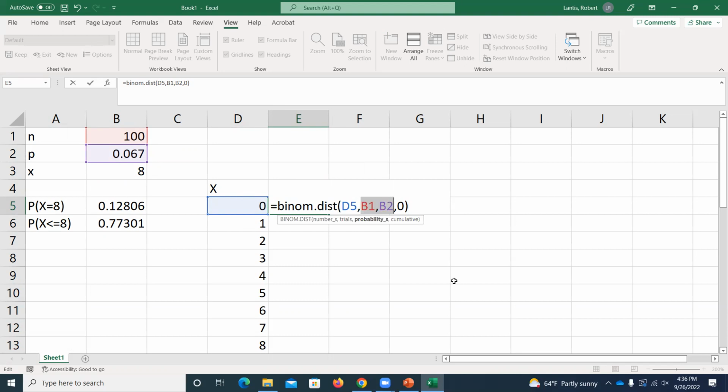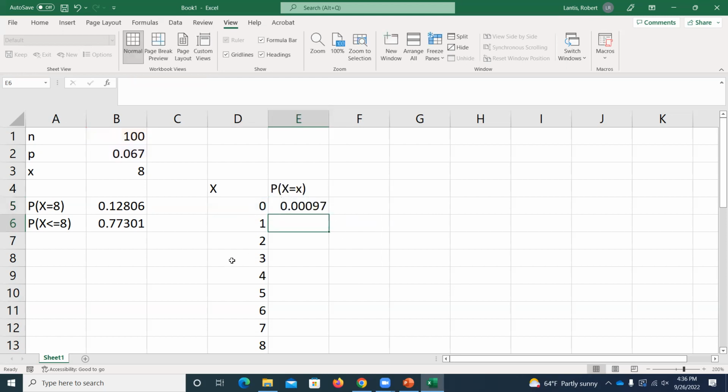Yeah, absolute. Actually, I don't think I used that term, so you must have heard that somewhere else. But yeah, absolute reference. You can freeze these cell references, or put dollar signs in front of them, right? So usually this is the F4 key, or on a Mac, we said it was Command T, and it automatically throws those in there for you. Yep. So now when I copy this down, the only thing that changes is the number of successes that I'm finding the probability of.